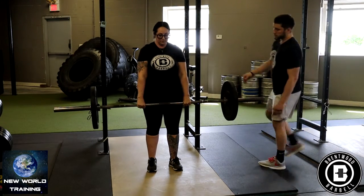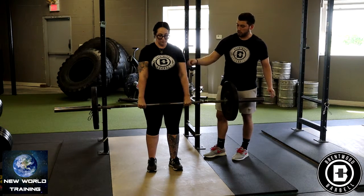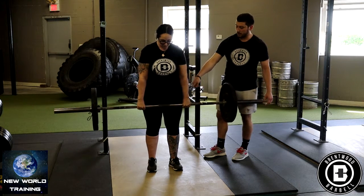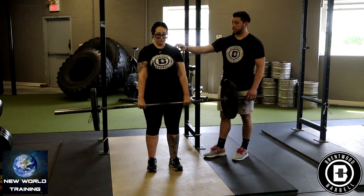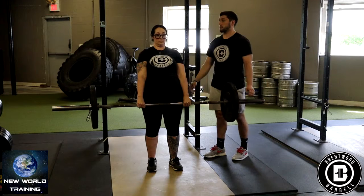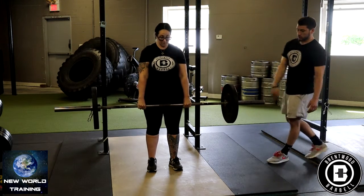Good. So the lockout position is just shoulders behind the bar, right? So if she's leaning forward a little bit, I don't want that. Her hips aren't fully locked out, and sometimes the knees aren't fully locked out. So stand up all the way. And there's no need to over-exaggerate it, right? You'll see some people do that, but there's no extra benefit you're getting from it. So let's go back down.